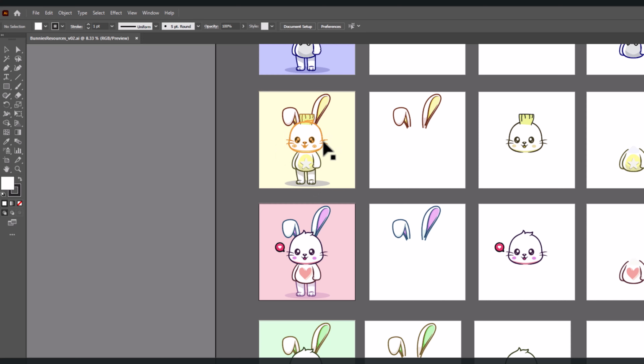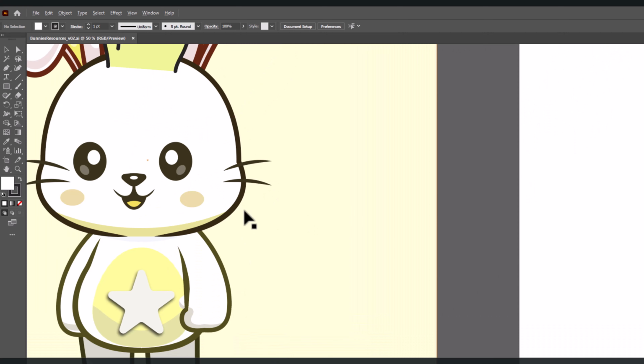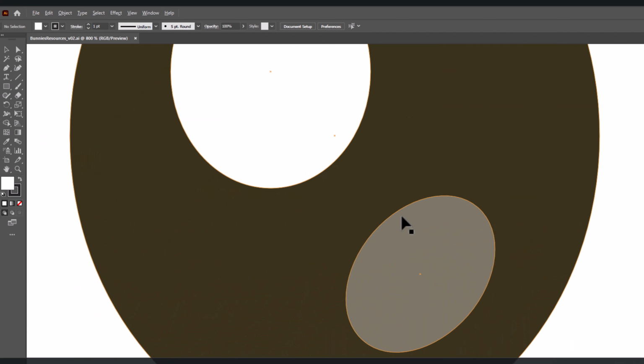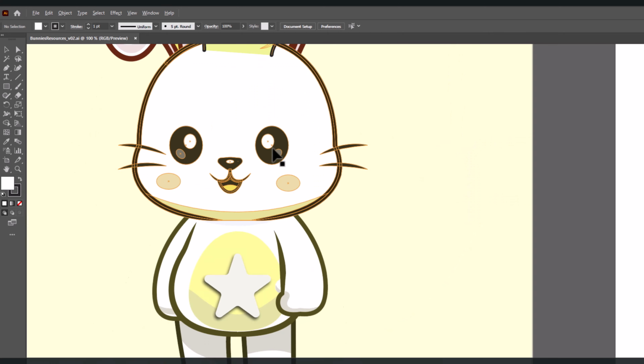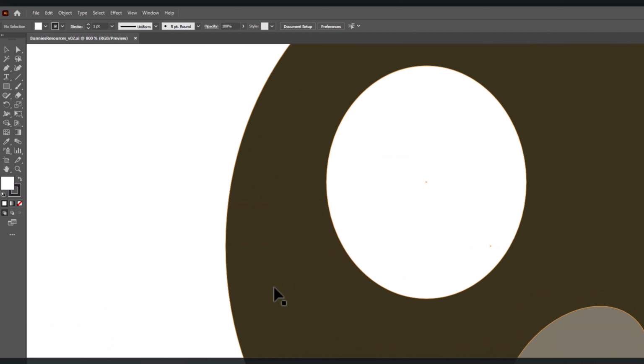Now, if I press Alt and use the scrolling of the mouse, I can zoom in. Let's just look at this eye. I'm going to go closer and closer and closer. And see, the closer I get, the graphics still look really nice and really sleek. That's because vector graphics is actually math-based graphics. So every time I go closer, it actually recalculates how to draw this image.